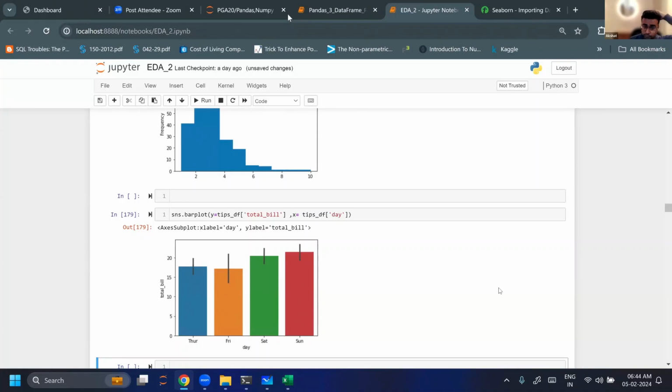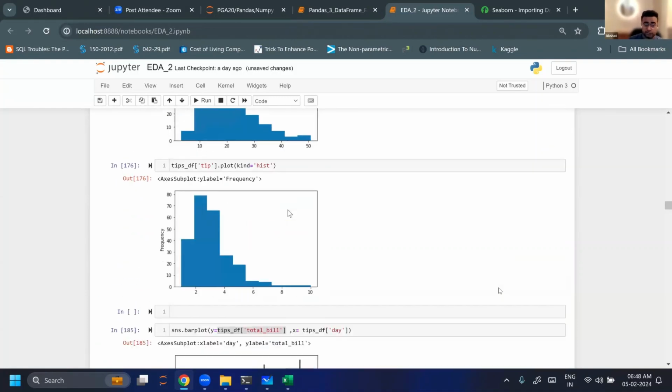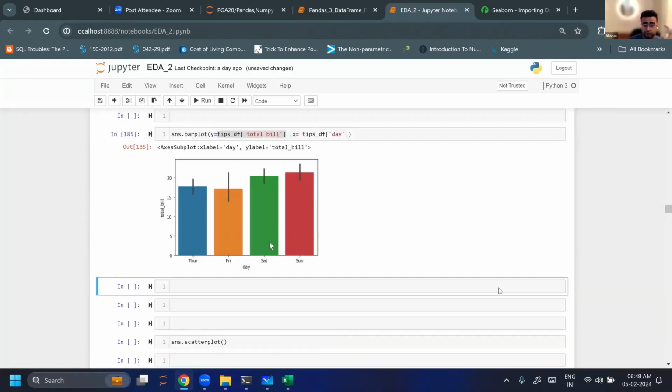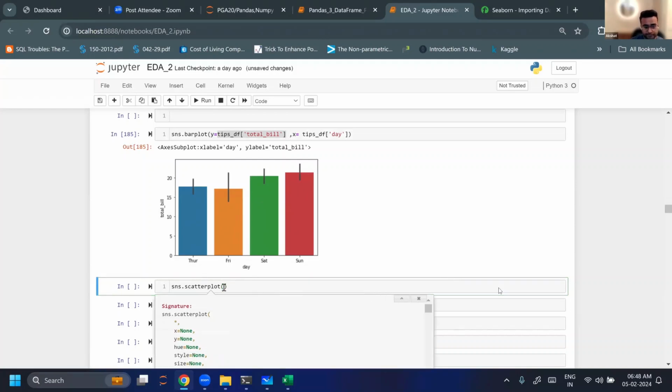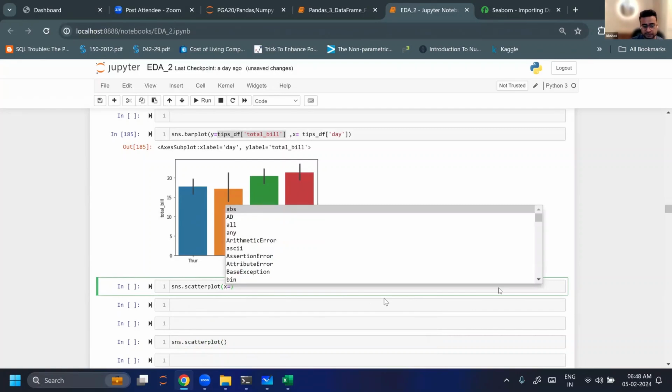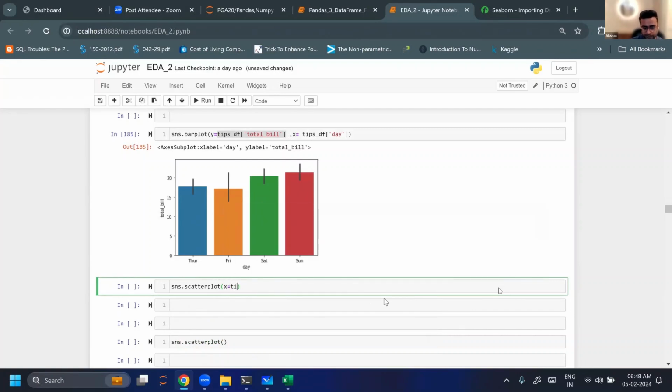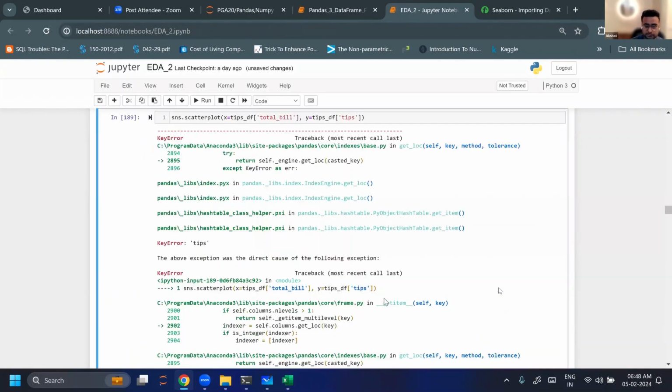Yeah, now fine. So yes, we have a visualization for analyzing one variable. We have visualization for analyzing two variables. You can have a scatter plot. Scatter plot stands for analyzing two numeric variables. It takes an x and a y. So x is total bill, from the tips data. Your y should be a numeric one. So what is a numeric field? Tip. Okay, let's analyze this.